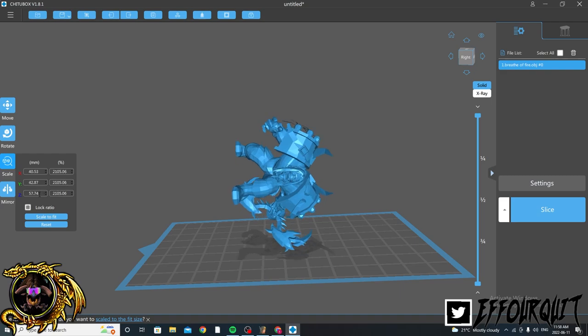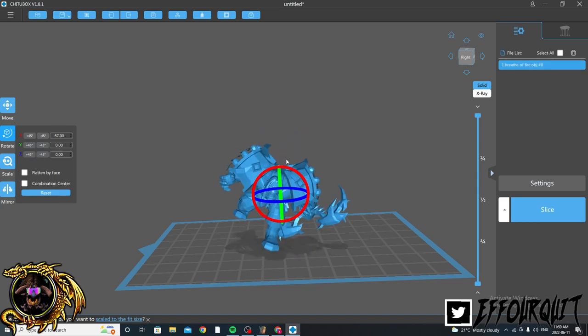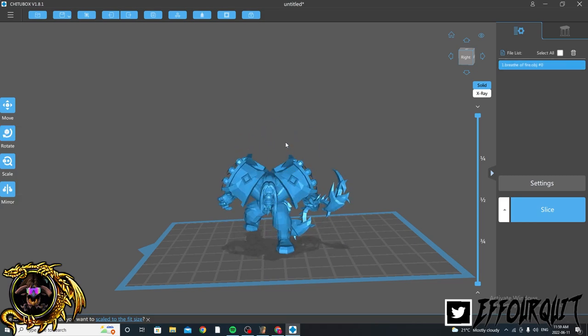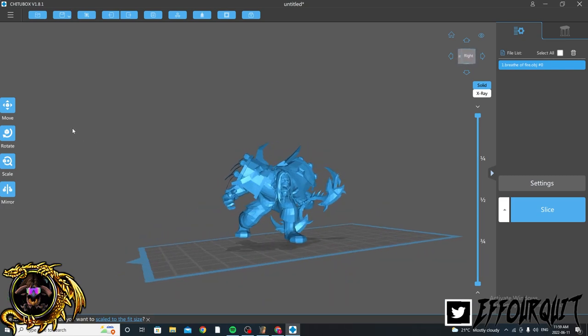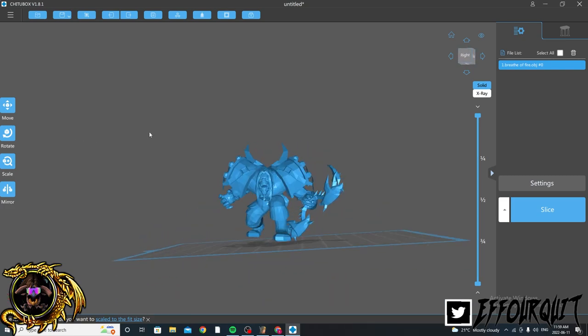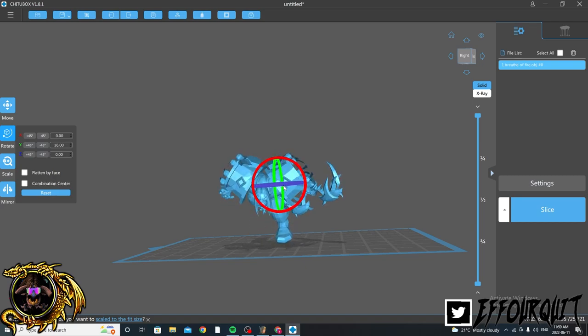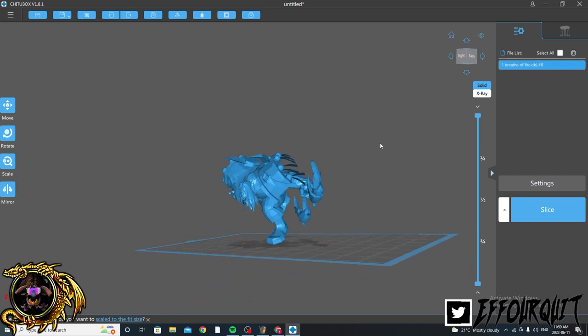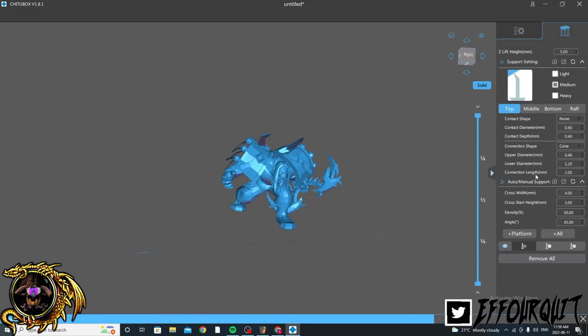So what I'm going to do, since I'm using a resin printer, is move all the details facing the build platform. This will be easier when we're running supports, that way any pointing objects facing downwards won't get screwed up. Alright, so I have it positioned there and I think that should be good to print. I'm going to go over and add supports to it now.